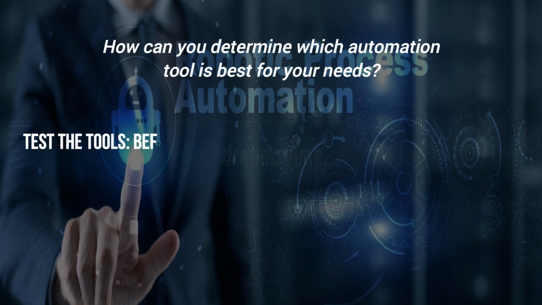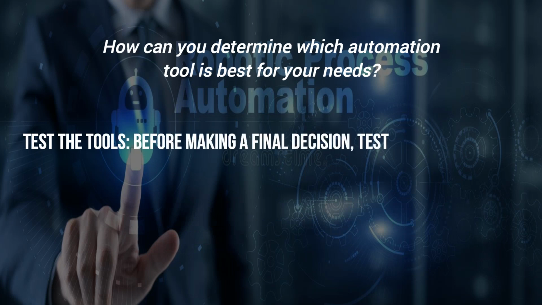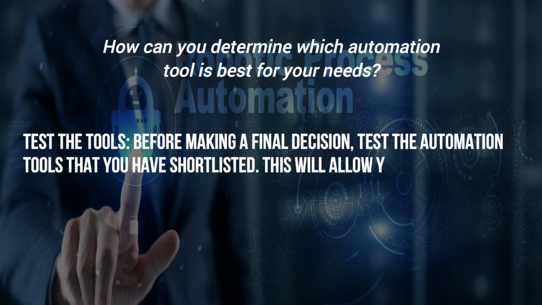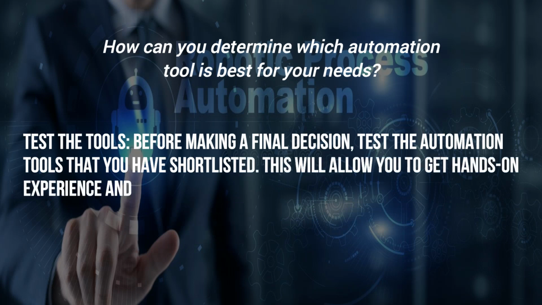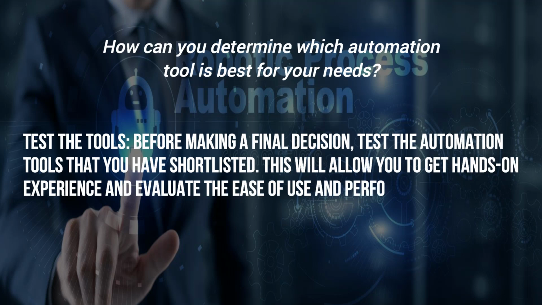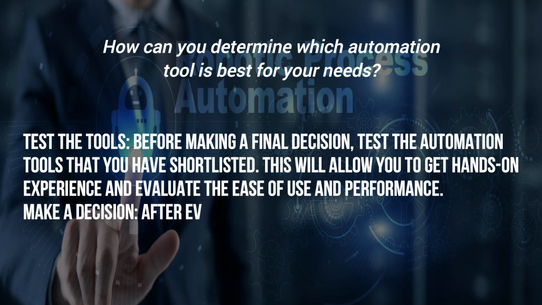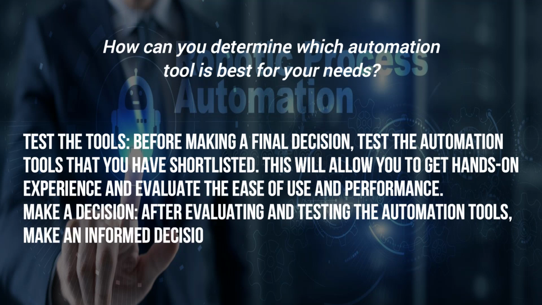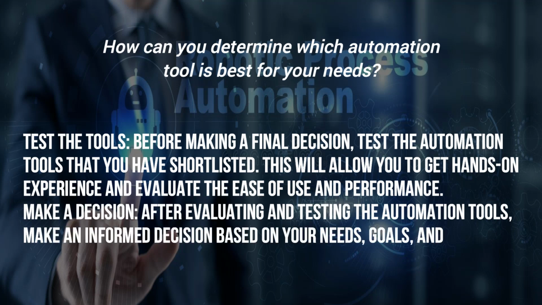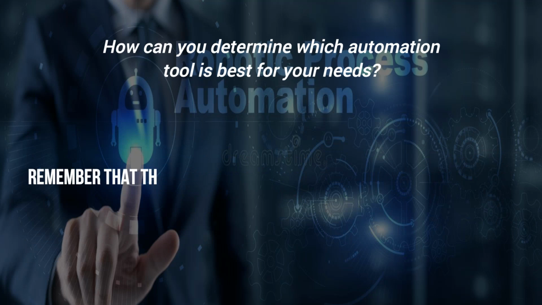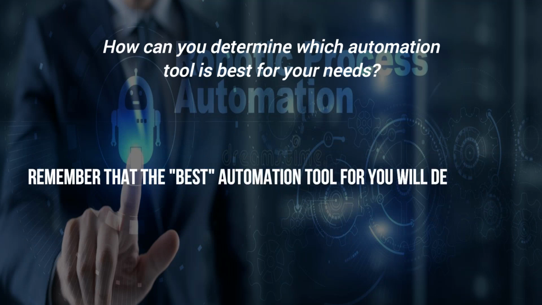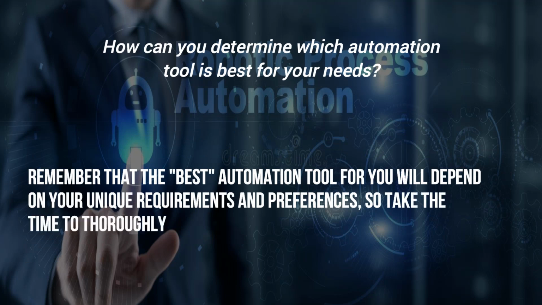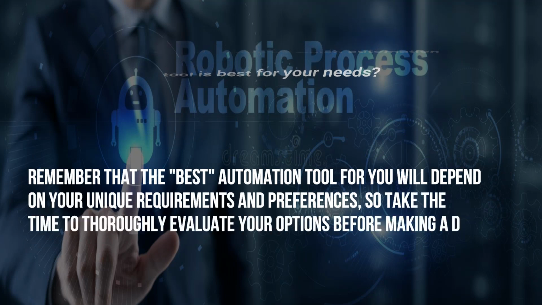Test the tools. Before making a final decision, test the automation tools that you have shortlisted. This will allow you to get hands-on experience and evaluate the ease of use and performance. Make a decision. After evaluating and testing the automation tools, make an informed decision based on your needs, goals, and budget. Remember that the best automation tool for you will depend on your unique requirements and preferences, so take the time to thoroughly evaluate your options before making a decision.